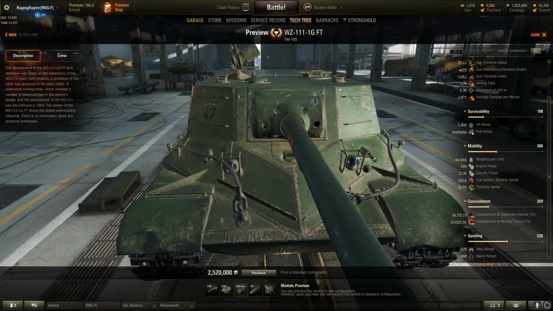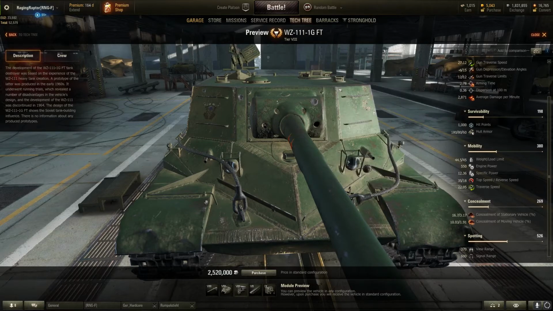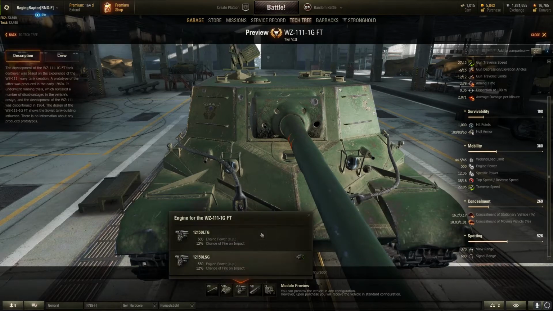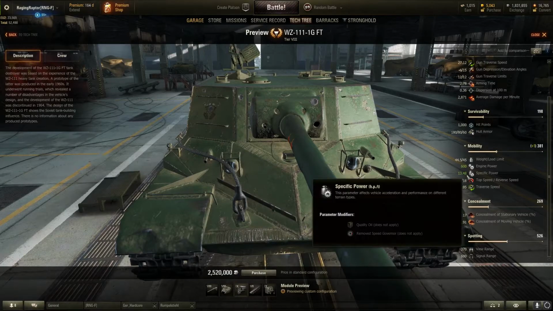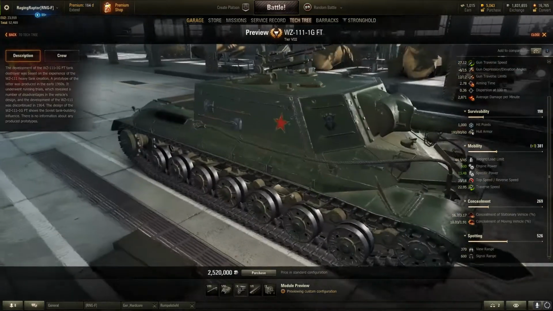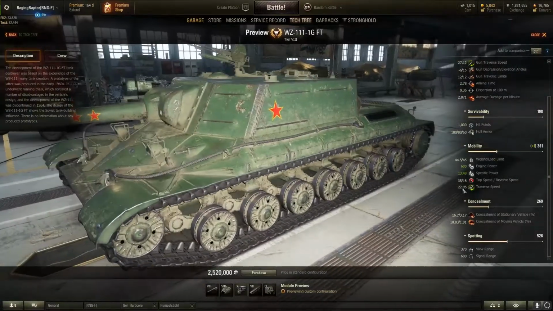Really, it felt a lot better, but you also need the turn traverse speed, because the traverse speed is also not good. 23 degrees per second, you will see it in the replays. It's just atrocious, way too slow. And lastly, the HP to ton ratio is not that good. With the bigger engine, it is 13.4. I use quality oil. This 5% for 5,000 credits is something I said, yes, I need this. Those 5% could save my life.